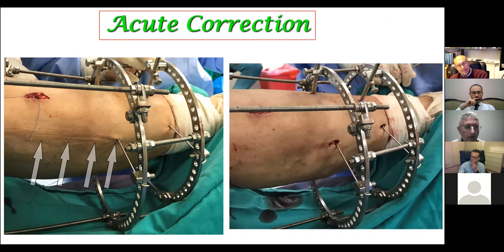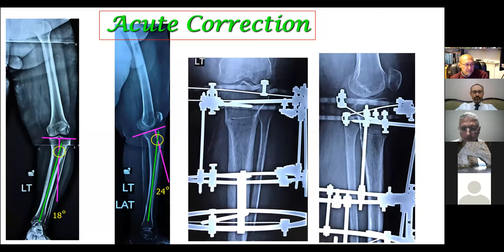One of the merits of the Ilizarov, in addition to the post-operative gradual correction, fine-tuning and early weight-bearing, is that we have a very small, limited incision, which is different from the technique required for long plates or plates like the Tomofix. This is only a 1 to 2 centimeter incision, preserving the periosteum. So in these cases, we don't actually need bone grafting. This is the picture of union after complete healing without the need for any bone grafts.